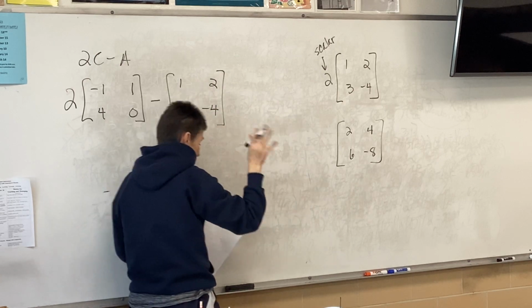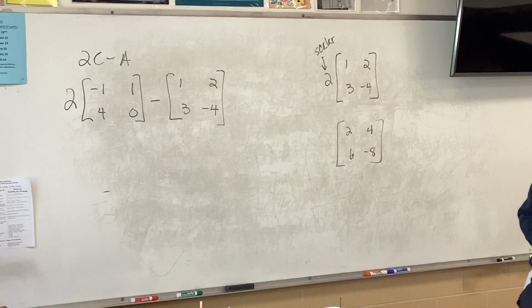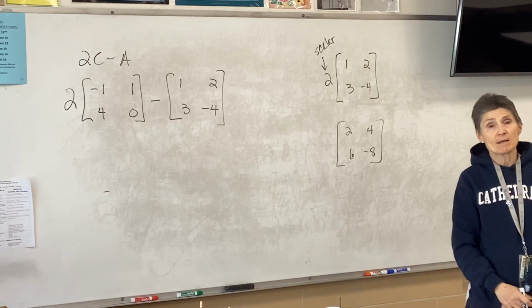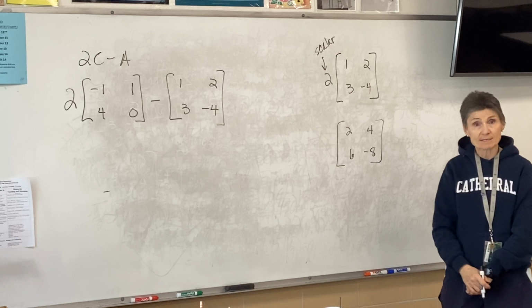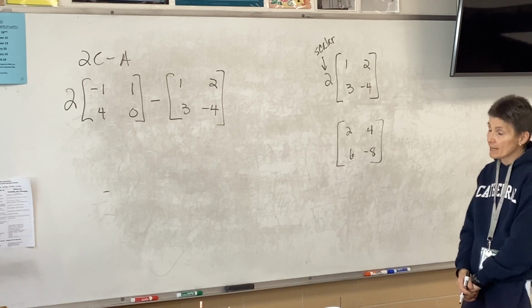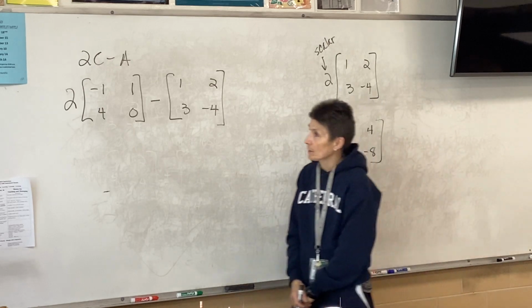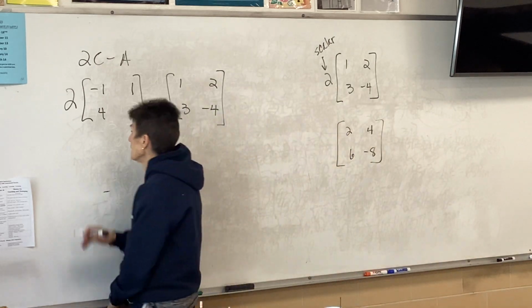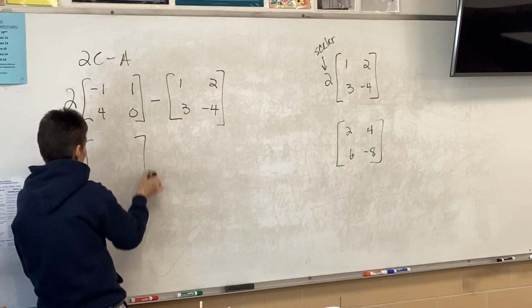Now, before I get too far into this problem, is it doable? Subtraction has the same rule as addition. You can only subtract if the matrices are the same size. So what do you think? Are they the same size? Yep, they are. So, first things first, let's multiply 2 times all of these.